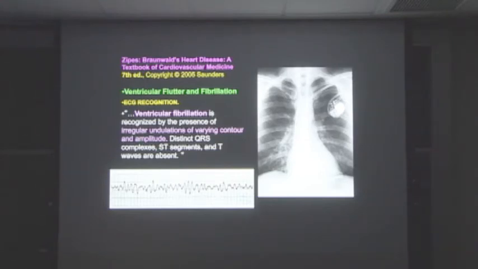That's a literary description. And if a literary description of your phenomenon is all you can come up with, then that is all you can do about it. I call this the American approach, because it says, I don't need to understand this, I just need to blow it away. That is the mentality behind the defibrillator. We have to be able to do better than this. Obviously the defibrillator is not a destination therapy. It costs 50, 60 grand, parts and labor. You have to pre-identify the at-risk population, which is very difficult. So it would probably pay us to try to get a better understanding of what fibrillation is than Braunwald is providing.